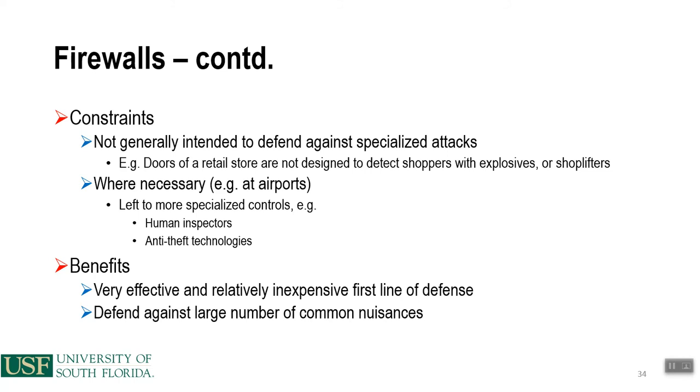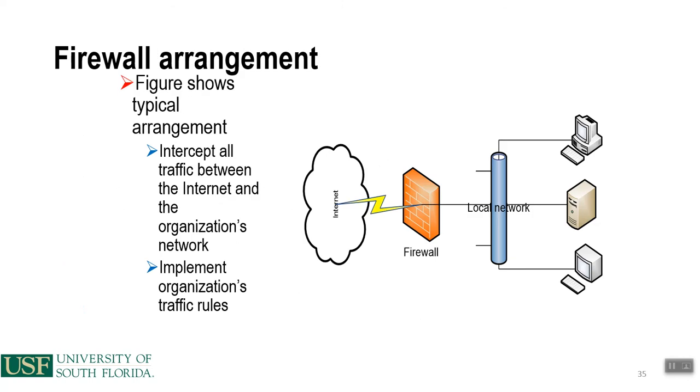And so firewalls are a very effective and relatively inexpensive first line of defense, and they'll defend against these large amounts of attacks that are out there because there are multiple organizations or multiple people out there that are trying to conduct these malicious attacks, but they're just doing it at a large scale. It's a very mass form of attack. So you can think about the mass malware we talked about in previous lectures. It's just a way of attacking multiple organizations, but what firewalls will do is help prevent those basic types of attacks from entering in.